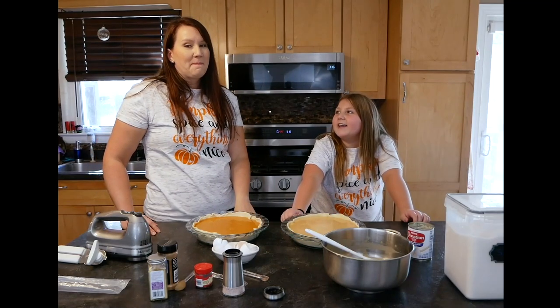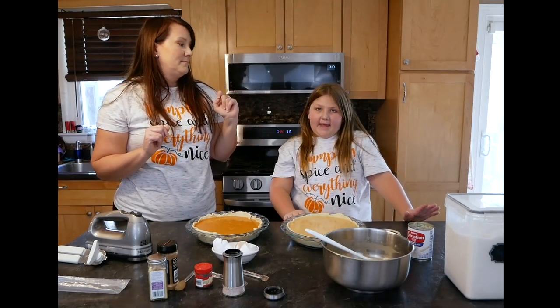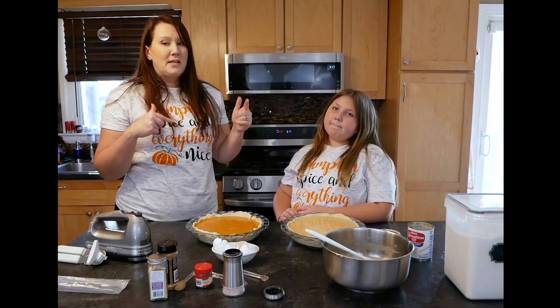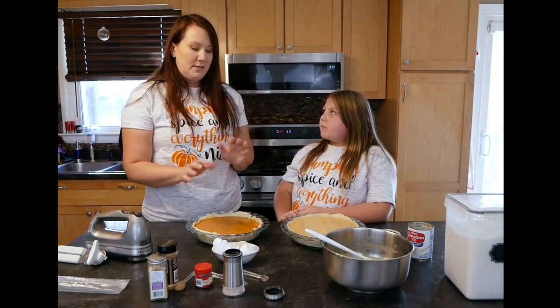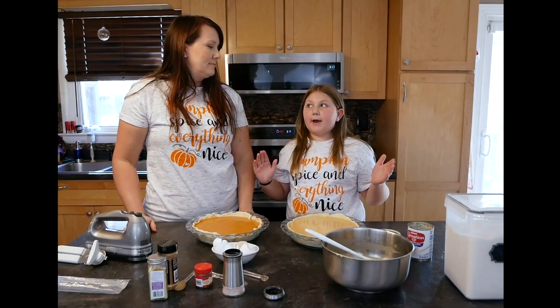Okay. There's the pie. So now we're going to put these in the oven. They can bake at 425 for about 15 minutes, then you lower it down to, do you know what temperature? 350 for 30 to 40 minutes or until it looks done. It's not all runny and jiggly in the middle.